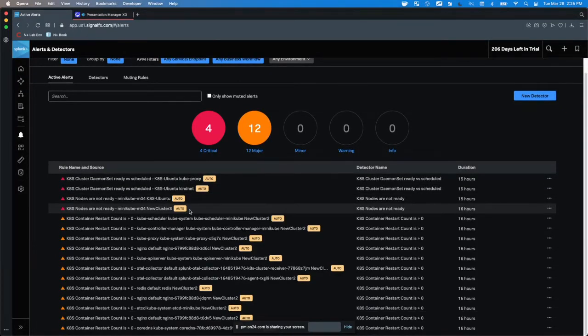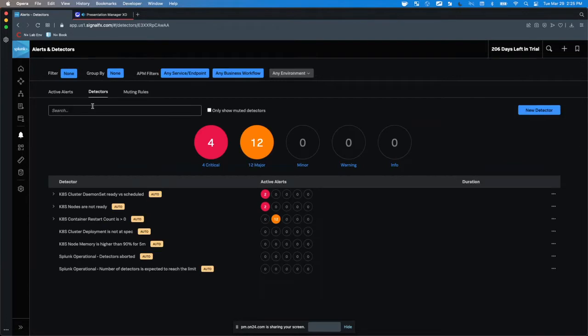We're recommending these things, and honestly, if this is a test environment and you're just not interested, easily go ahead and resolve it, or go ahead and create a muting rule so that you can automatically mute any alerts that are coming in from this particular cluster, okay? If you are interested in any one of these alerts, you can easily subscribe. But let's show you the breakdown.